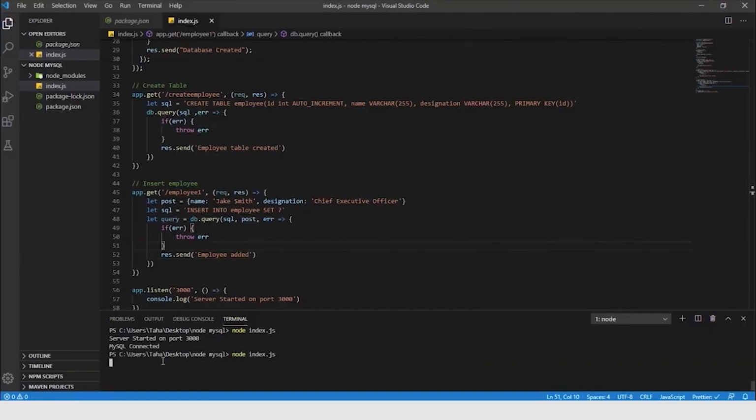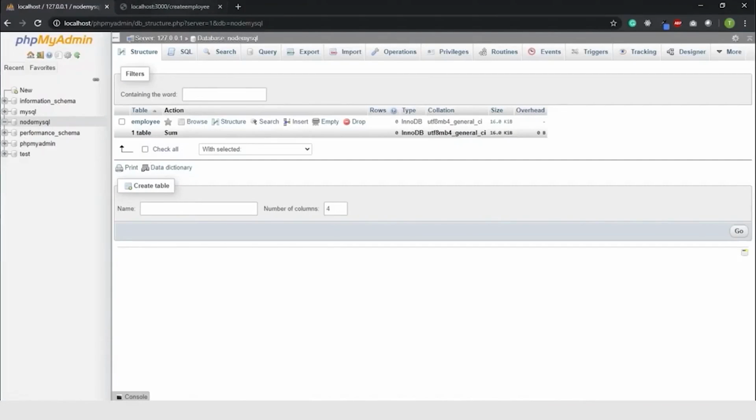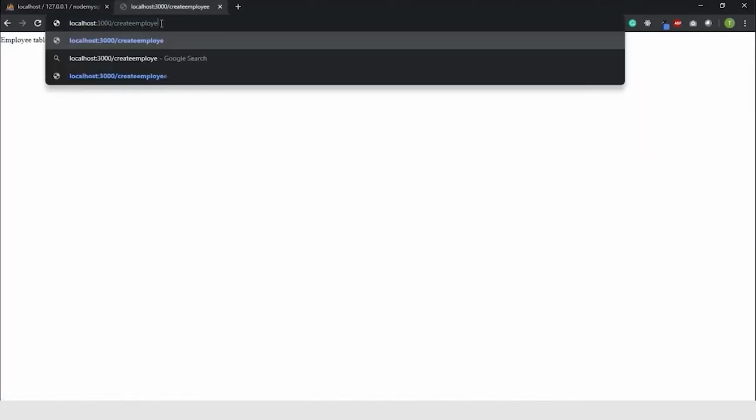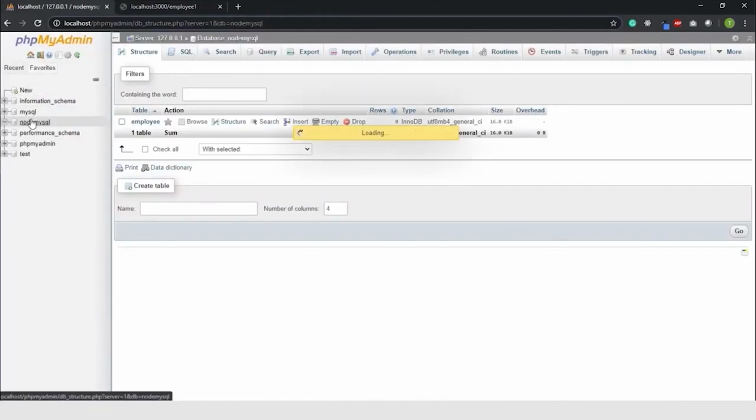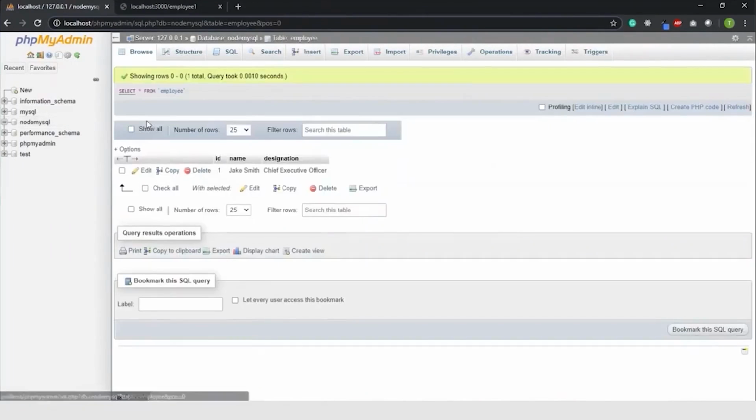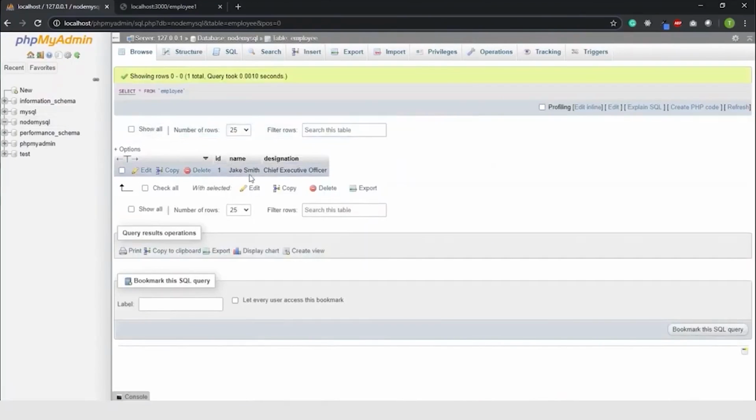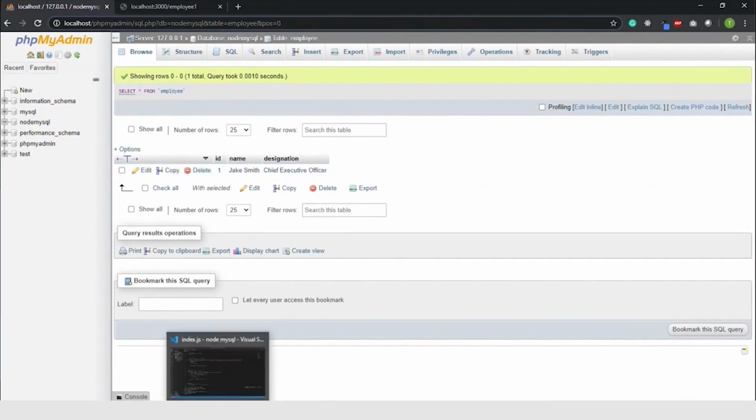All right, so let's go run node index.js. You see we've got everything connected, and we'll grab the function employee1, and let's go over to our Express site. And let's just insert the command employee1. Employee has been added, and we will just validate this by going back to MySQL and we'll refresh it. And you'll see, if we click on the employee table, we should now have an employee in there. Yep, there we do. Jake Smith. Well done, Jake. First record.